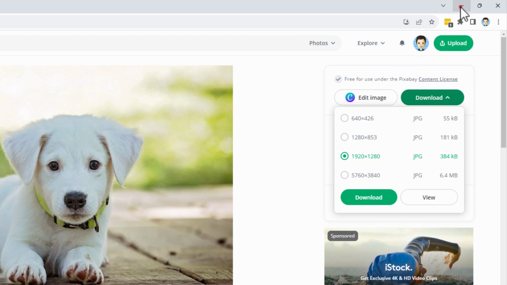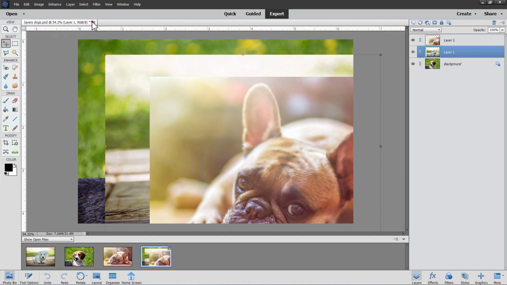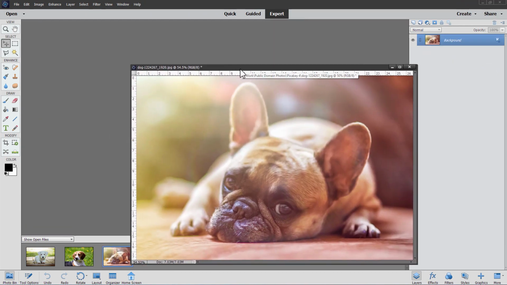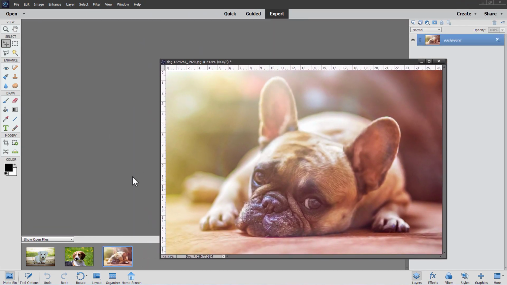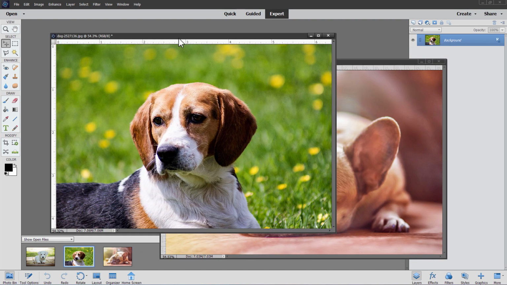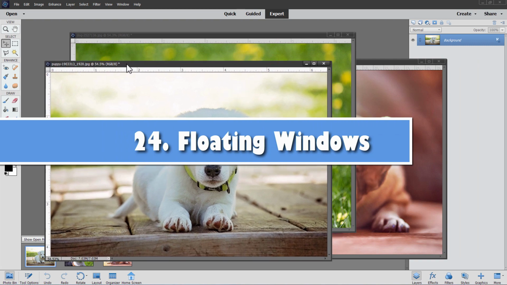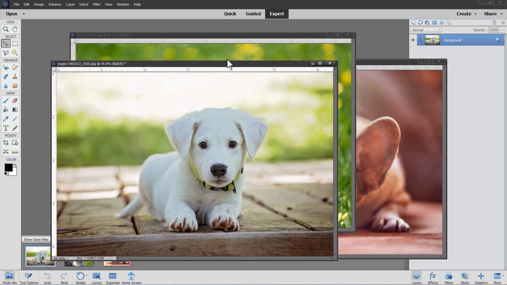Okay, switch back over there again. So let's close this one down. There we go. So we then have 3 images open. There's one here. Now I had this coming in as floating images, as you can see there. That just makes it a bit easier. Here's our 3rd image.